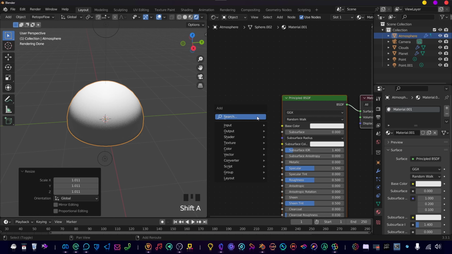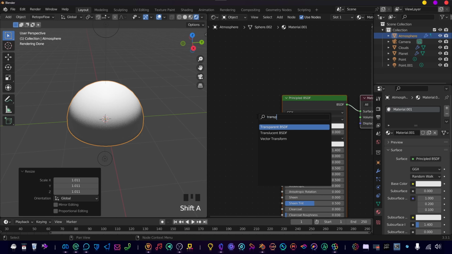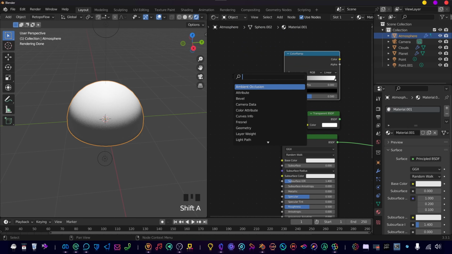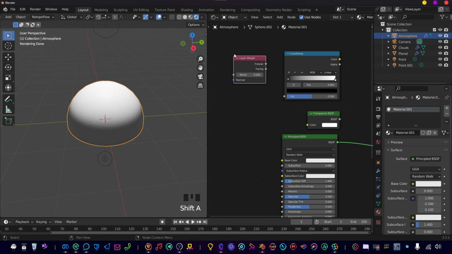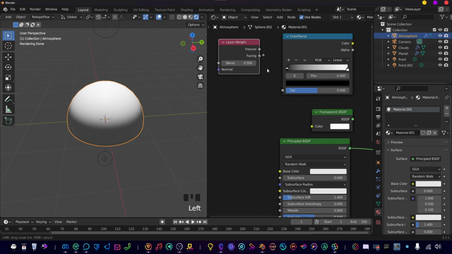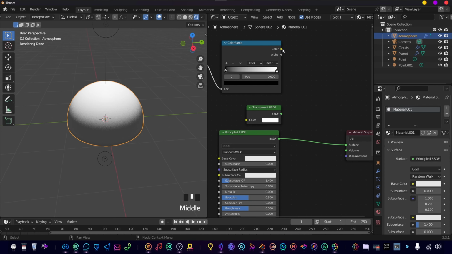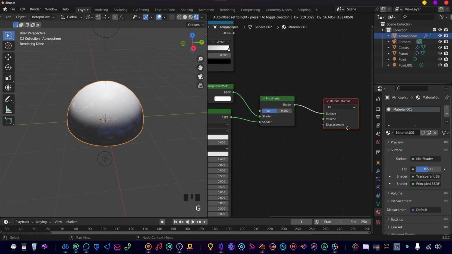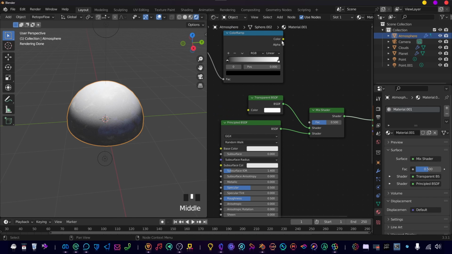What we need is a transparent BSDF, color ramp, layer weight. Plug in the facing into the factor, change this to 0.28. Let's mix these two, plug the color into the factor.